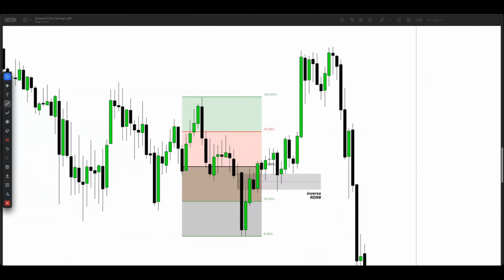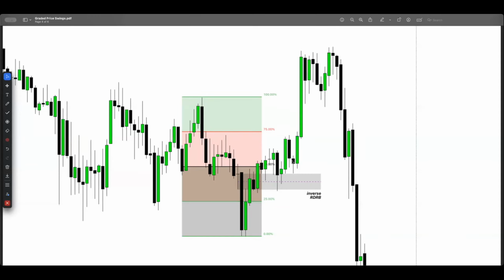Here, what do we have? We have a high, have a low. Trade past 25%, nothing happened. Traded through to the 50%, price is going to use a fair value gap or a fair value gap variation. So here we have an inverse redelivered rebalance. At 25, it will either retrace or it will jump straight into terminus, which is the high.